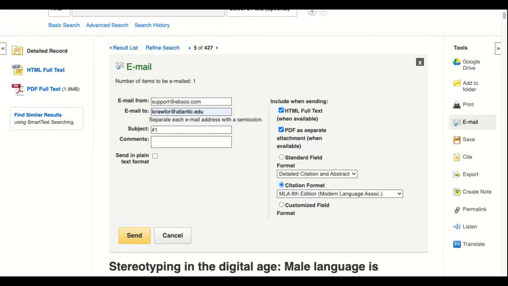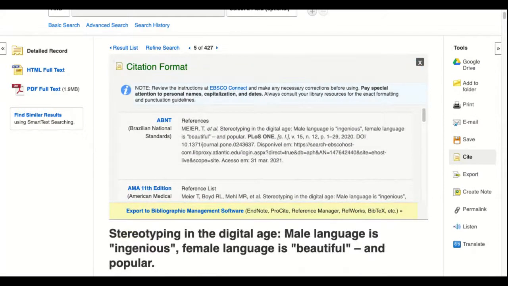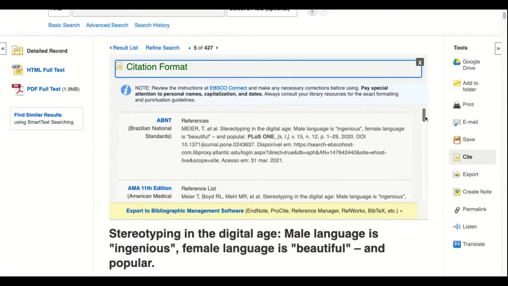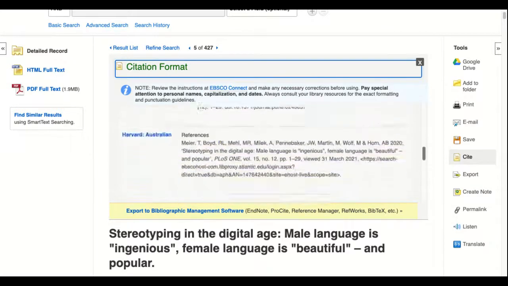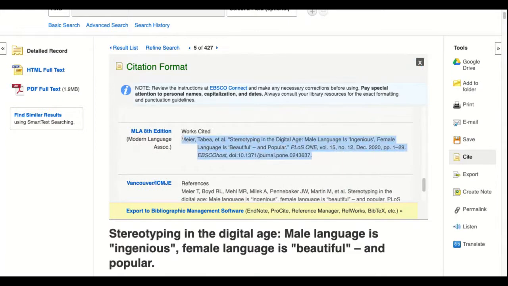All right, the other thing is if you decide you've read it, you've found what you need from it here, and you don't need it emailed to you, you can click on the Cite button right here. When you click on the Cite button, let me see what it's showing you. Okay, when you click on the Cite button, you can scroll through here, and again, it's a beautiful thing. I can scroll through here until I get down to MLA, and then I can copy and paste this into my paper. That goes on my works cited page.